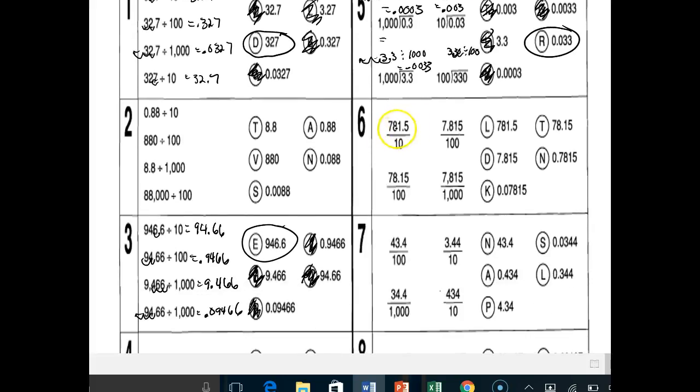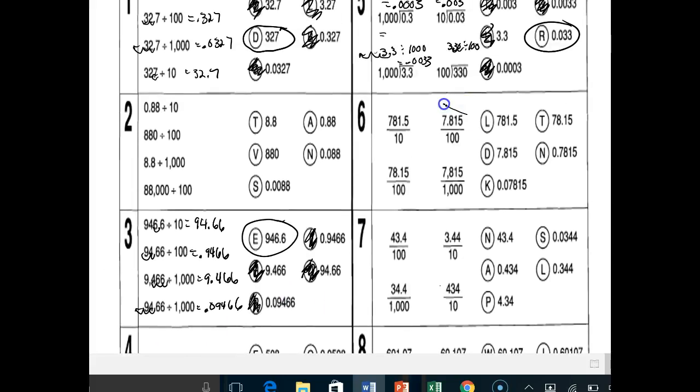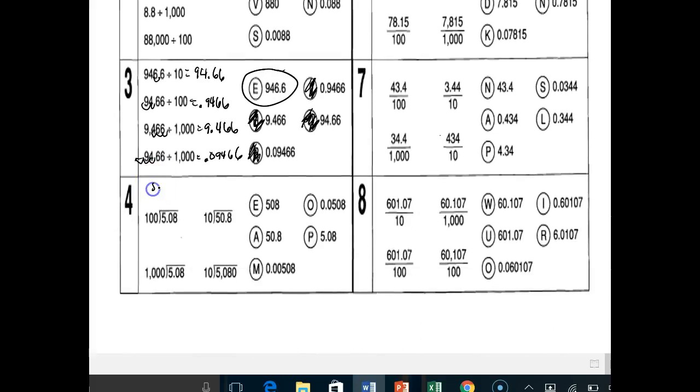So I would rewrite problems like number 6 and problems like number 4 in division form, just like we have. I will help you out a little bit with 4 here. So this would be 5.08 divided by 100, and then you have to solve 5.08 divided by 1,000, and then you have to solve 50.8 divided by 10 and solve, and 5,080 divided by 10 and solve. So starting from the end here, starting from the decimal here, decimal here, decimal there.